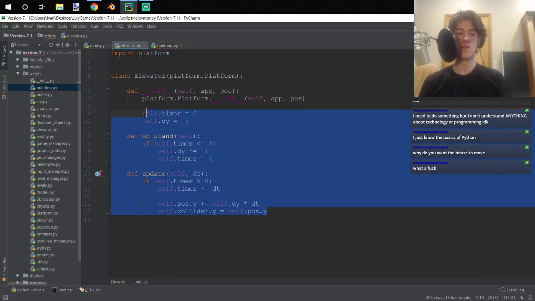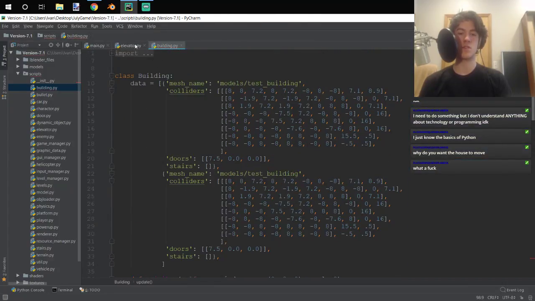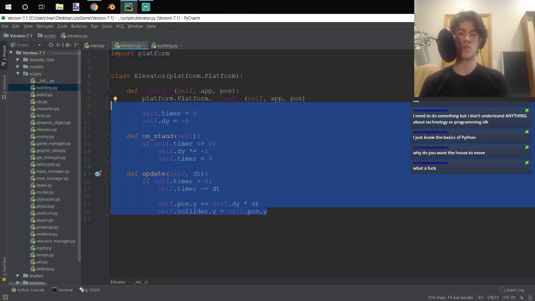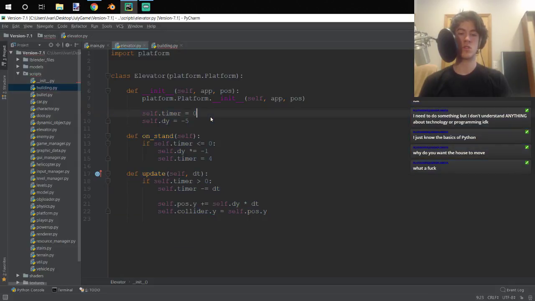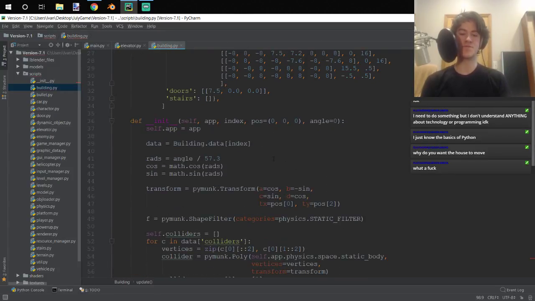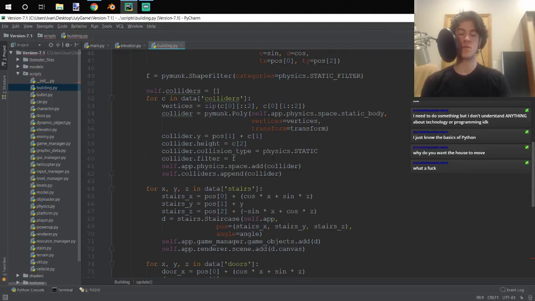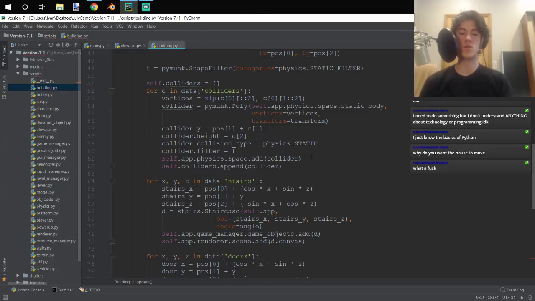Platform has code for... no, we just set all the parents to move. But, no, you know what?